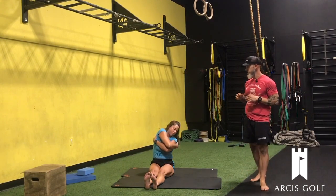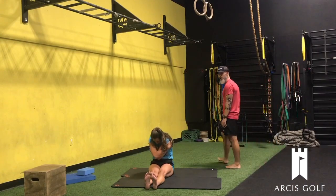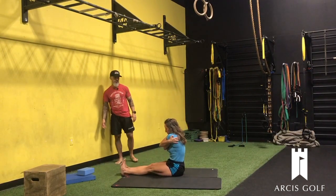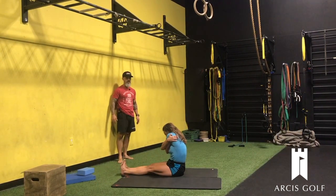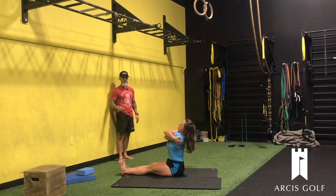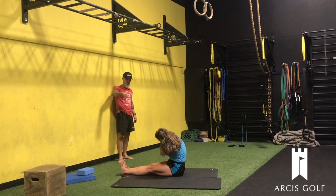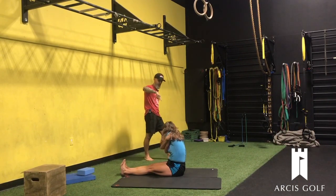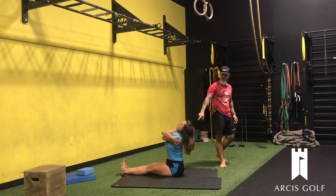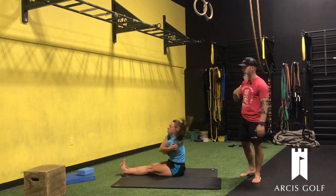Just nice and easy. The benefit of doing this from this seated position is it's really hard to cheat through your lumbar spine seated. This is really slow. For some of you guys, this might feel really, really hard. For some of you guys, it might not. But we're just trying to explore all that range of motion. Flexion, lateral flexion, start to creep into extension. We're aiming for extension in the thoracic spine, not the lumbar spine, so that upper back.